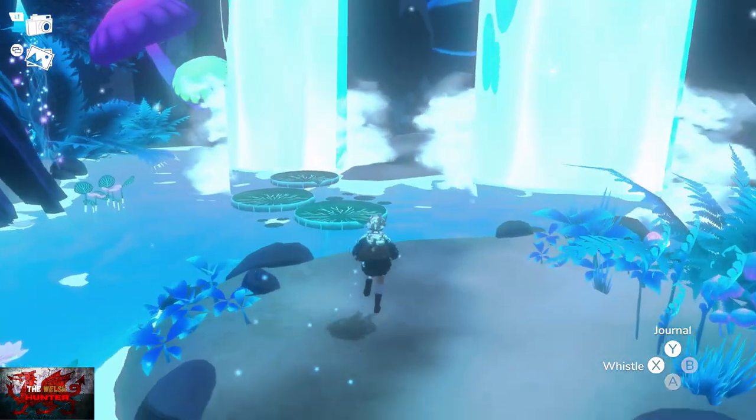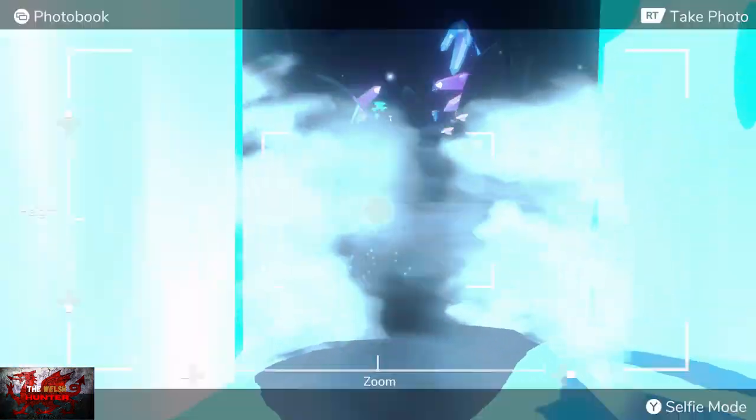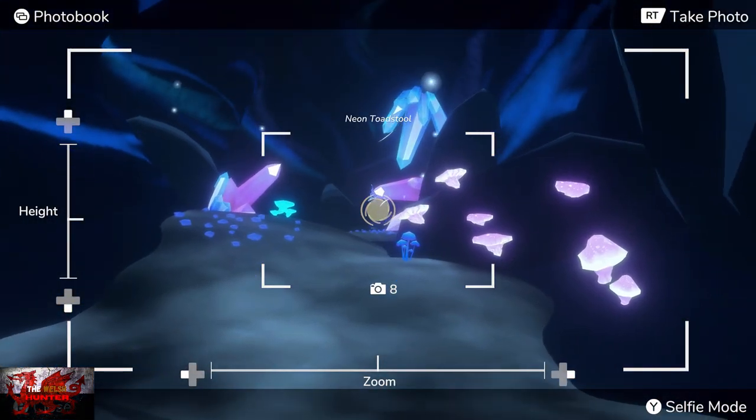So now we can go where the island spirit went, and that is behind the waterfalls. Again, we are definitely coming up to the end of the level now. We are going to take a picture of the bat.